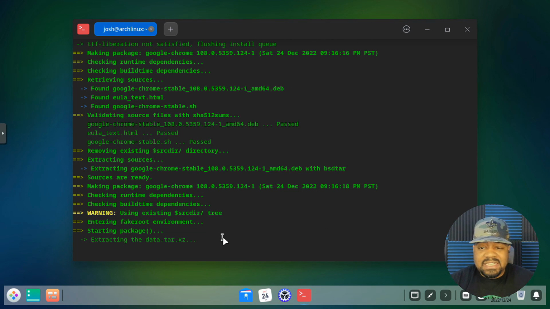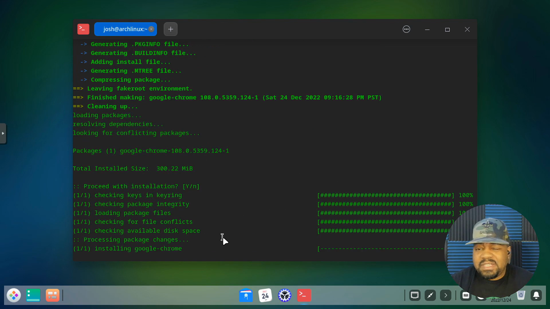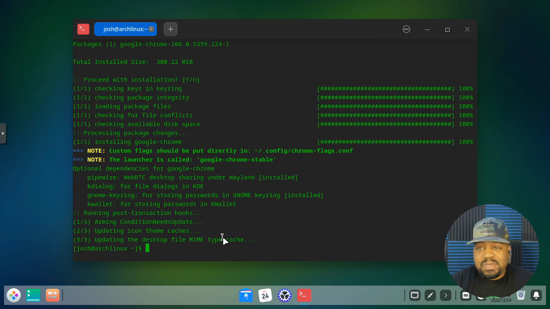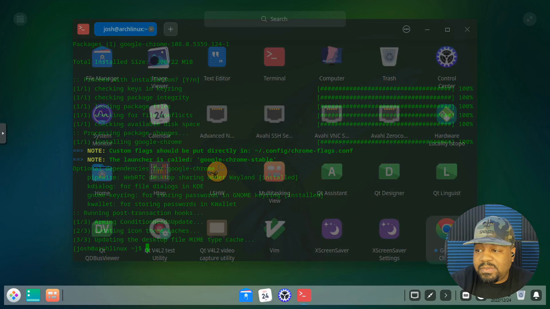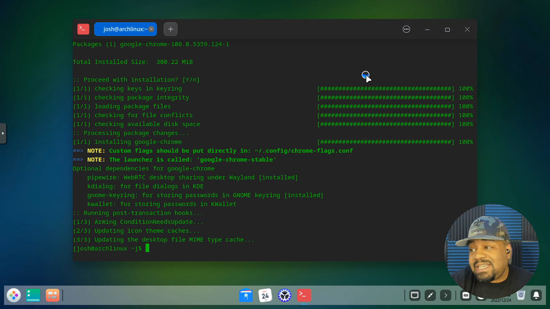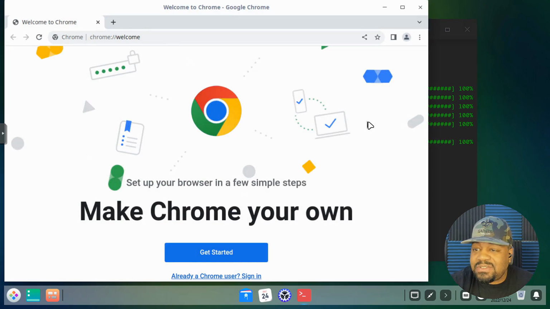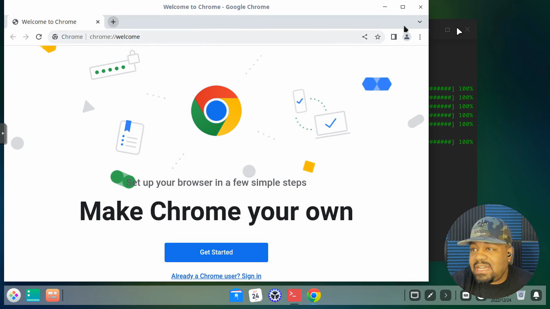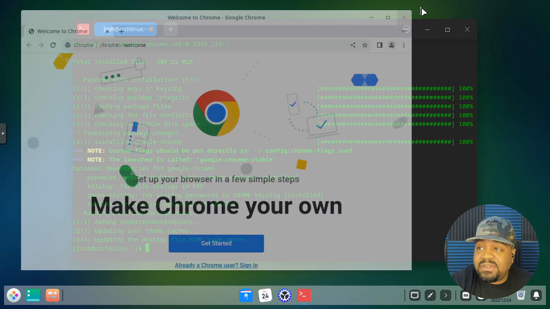Now I'm not sure how long this package is going to take to install, so I'll probably come back when it finishes, because I don't want to make the video super long. But it looks like it finished, so we got Google Chrome installed. All you've got to do is find it. As you can see, Google Chrome is installed on the system now, and that's how simple it is to use the Yay command. They've got some options here, welcome to Google Chrome. It's going to try to become your default. I'm just going to hit the X on it and allow it to come up. So we've got Google Chrome installed here. That's the only way you can get it here, using the AUR package. So let's go down and close that.